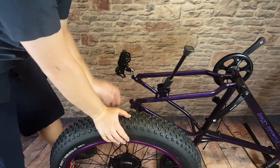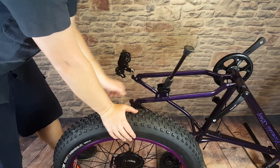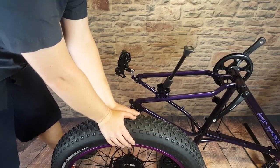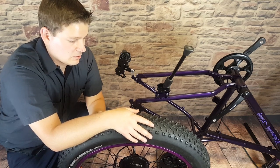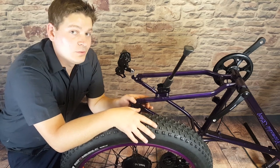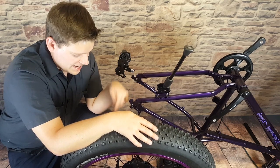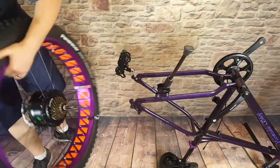Now we have a wheel ready to install on our bike. The rear wheel has a motor in it and will apply a lot of torque into the frame. We're using a 750-watt motor — it has a really good amount of torque but not enough to need torque arms, which are extra metal pieces that reinforce the frame. Once you go up to a thousand watts or more with a geared motor, torque arms would be a good idea. Basically they prevent the axle slot in the frame from being stripped.